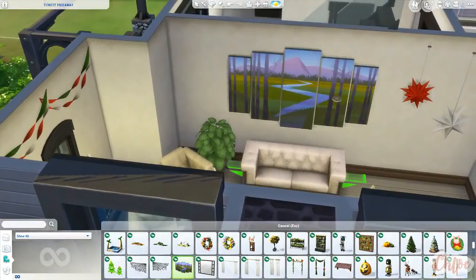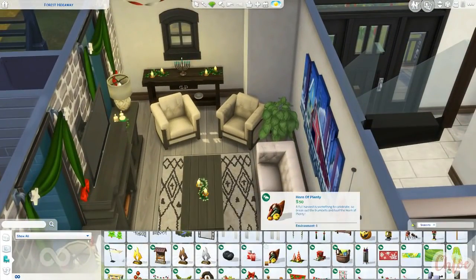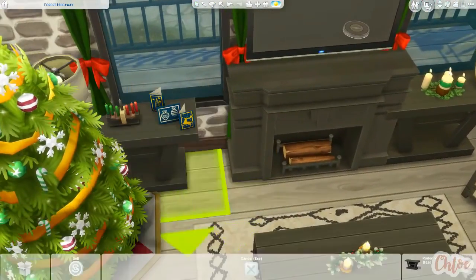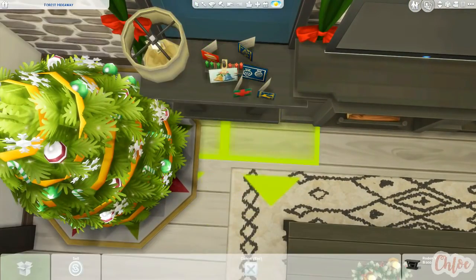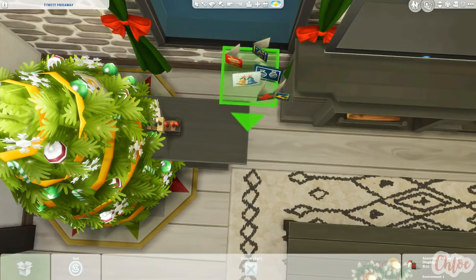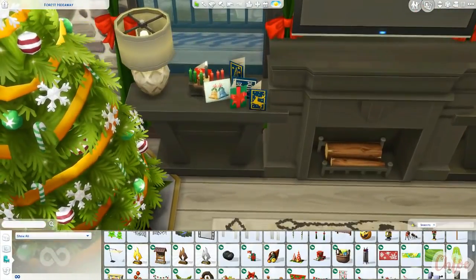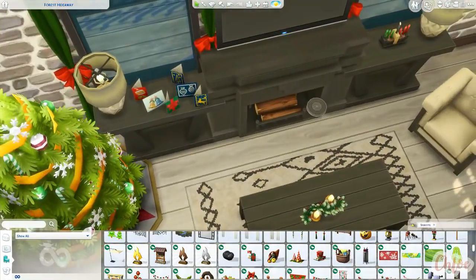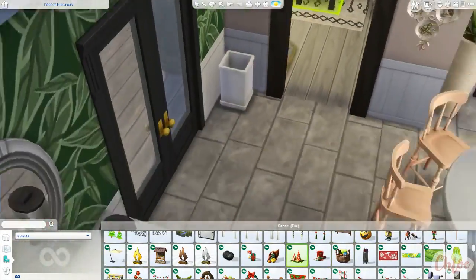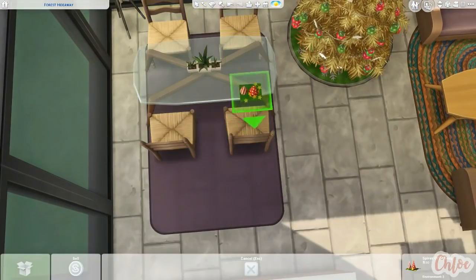So I really love how this living room turned out. The rug with the couches I love, and then I used the Seasons cards. It's the first time that I've been able to use the Christmas items because, as I said earlier, when Seasons came out, it was, what was it, summer? I think it was the beginning of summer. So there wasn't really a reason to use Seasons Christmas stuff, you know? Same as Halloween. You wouldn't use Halloween stuff in summer. I don't know, maybe it's just me.